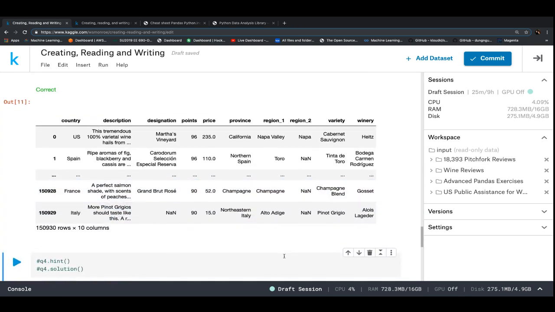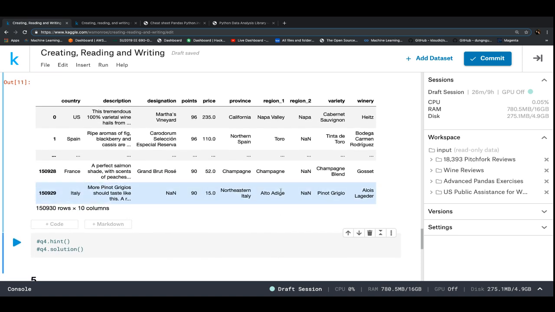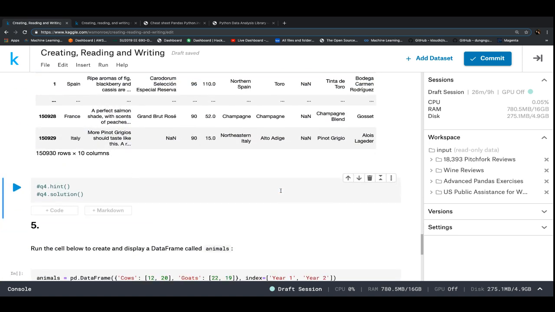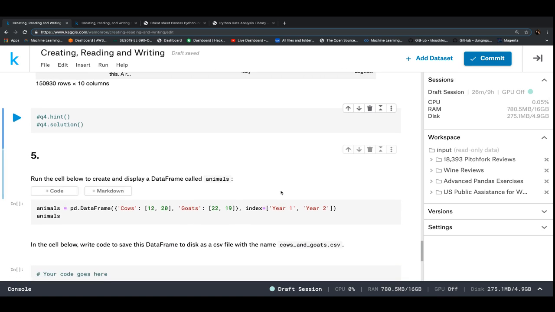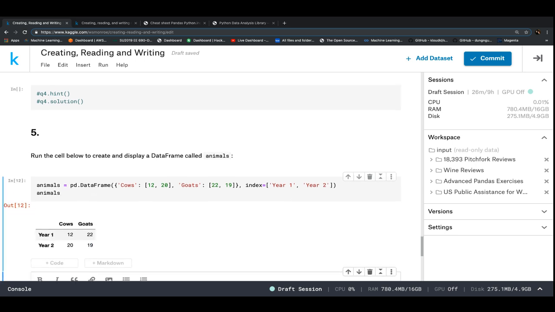There we go. Because we specified that our max rows should be 5, pandas is only showing us 5 rows as the summary of this data frame.